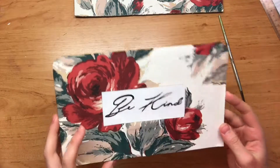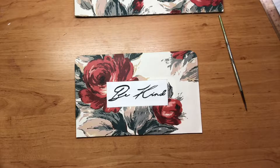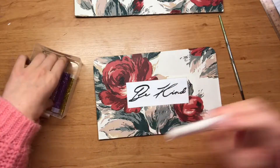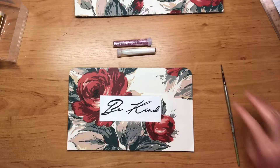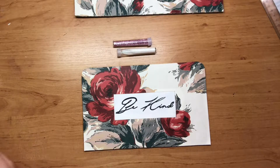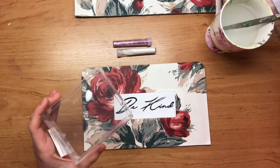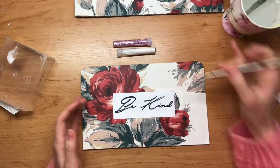Once you finish painting out your beautiful letters, the next thing you want to do is stick down your backing paper, which I have already done. Once that's done, we move on to the exciting part — using the glitter! I think this time I'm going to go with this beautiful white glitter and also this light pink one. Once you've picked out the colors of glitter you want to use, get some liquid glue — I'm just going to get a little bit onto a container — and grab a very small baby paintbrush. Dilute it with a bit of water, then just put it on the places where you think glitter would look good.